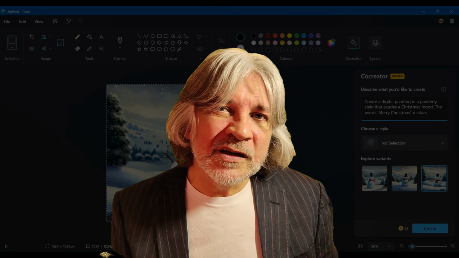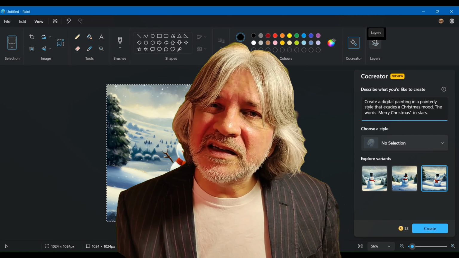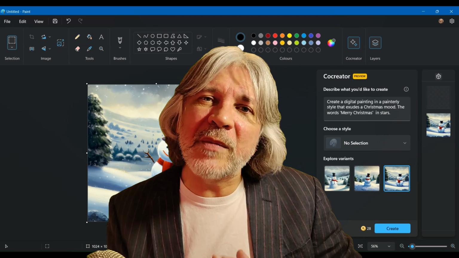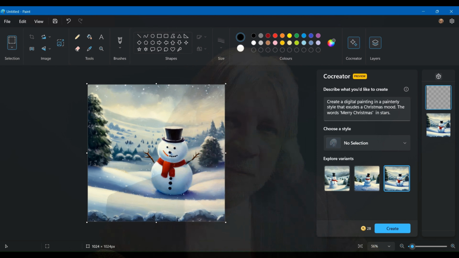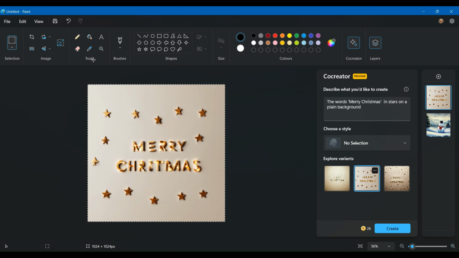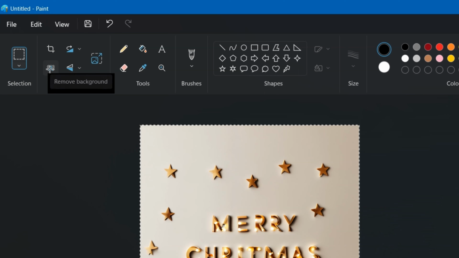This is a real opportunity missed, especially as they've added a couple of other tools into Paint that would play really nicely with it. So there's now some simple layer facilities and a built-in background eraser, and so you could use that to build up images layer by layer. So for example, I can try and generate our missing text, and then I can use the background erase tool to isolate it. I've noticed that if you crop into the area you want to keep, then it gets better at selecting the correct foreground and background elements.